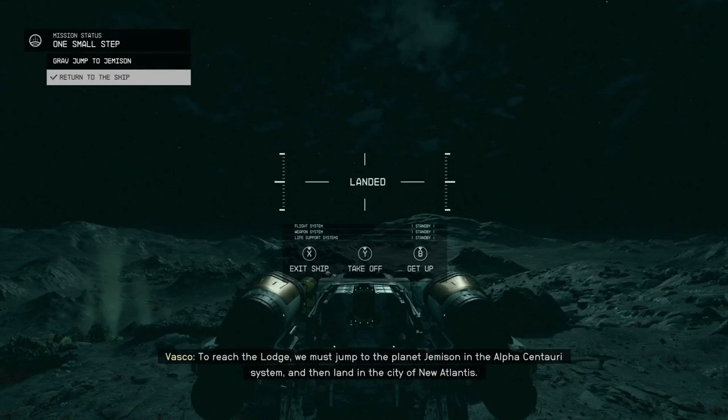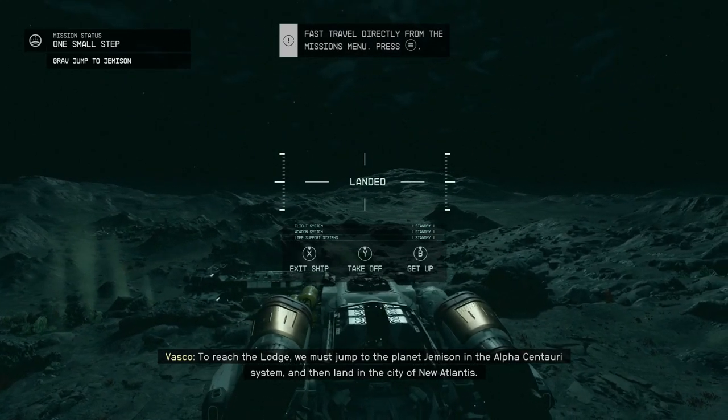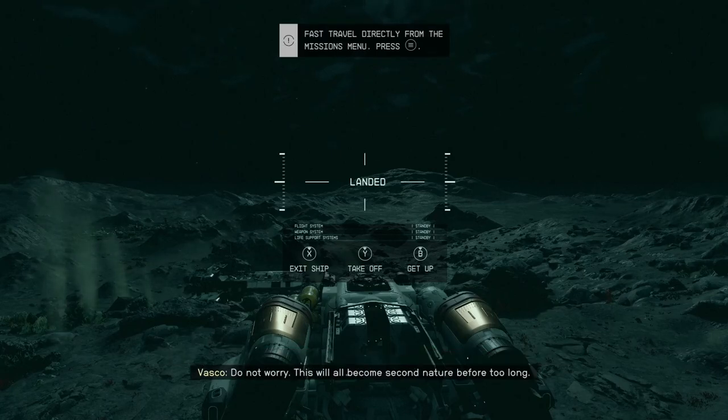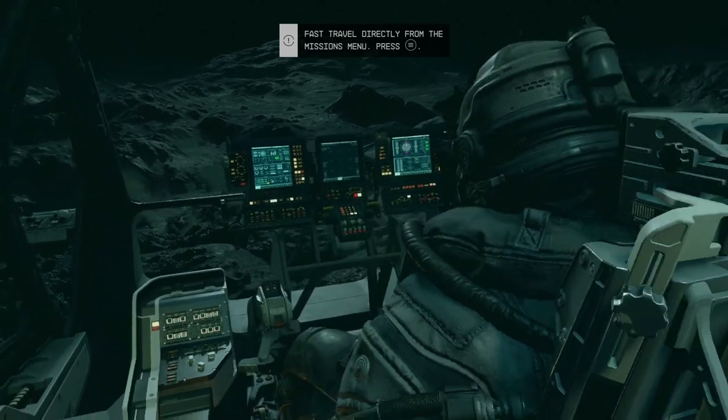Let's try the fast travel. Captain, to reach the lodge, we must jump to the planet Jemison in the Alpha Centauri system, and then land in the city of New Atlantis. Right. Do not worry. This will all become second nature before too long. So we're heading to New Atlantis.